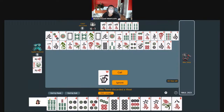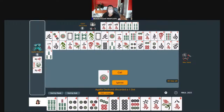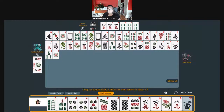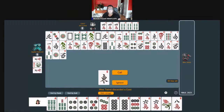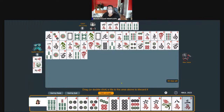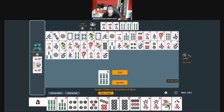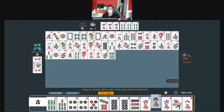4 dot, 5 dot, 6 bam, 7 bam. There's a 7 bam out. 3 bam. 1 dot. We don't need west. West. East. 4 bam. Looks like nobody's playing winds. Red. We don't need 3. 3 crack. West. 6 bam. That would be a keeper for us, hopefully, but no, we're not really there.